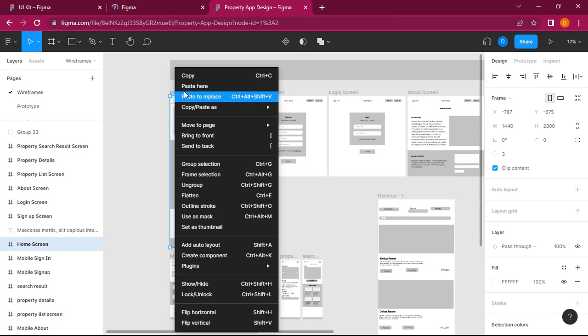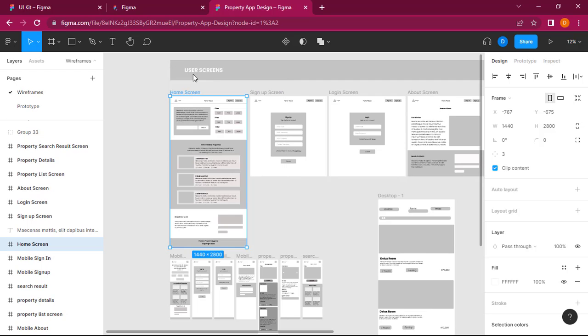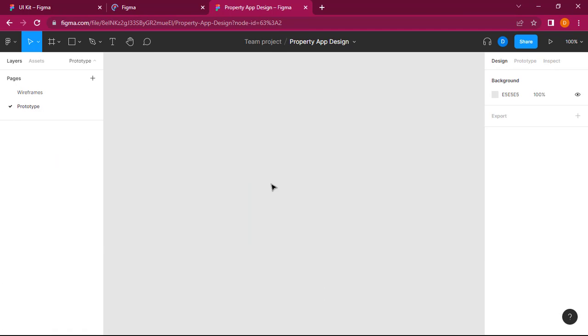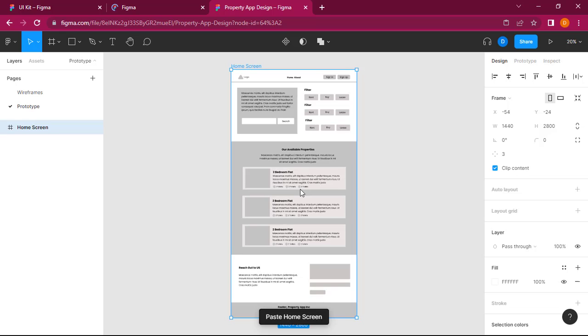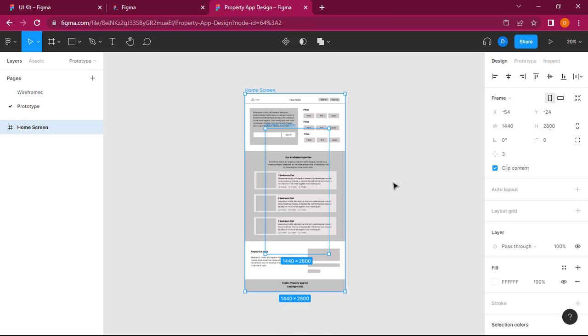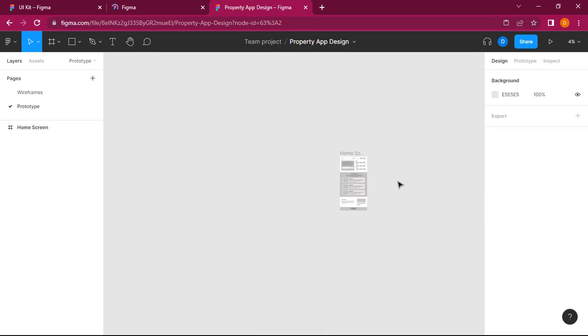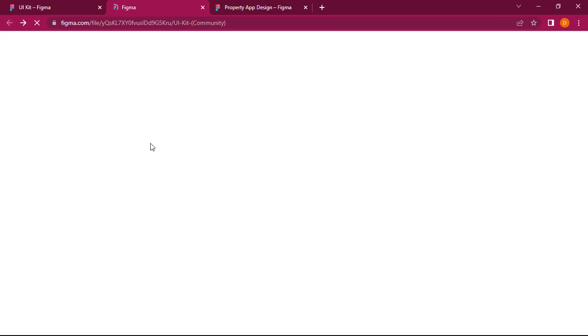Let me just click copy, then come over to our prototype page and paste this. So we have this here. Now this is taking so much time to load up.